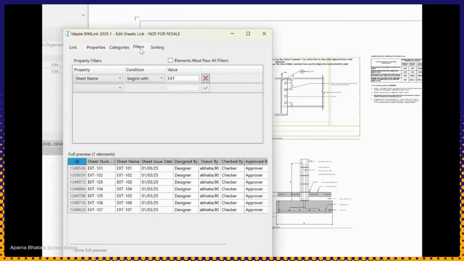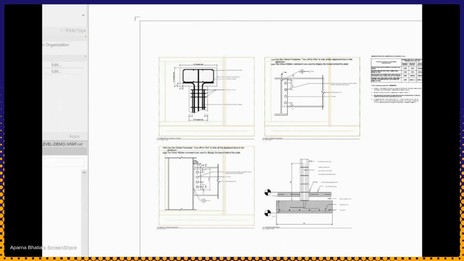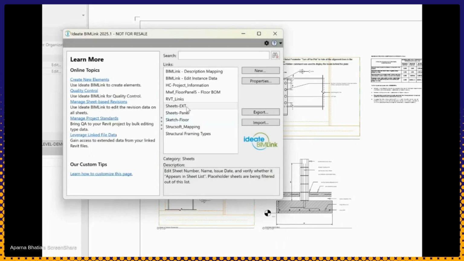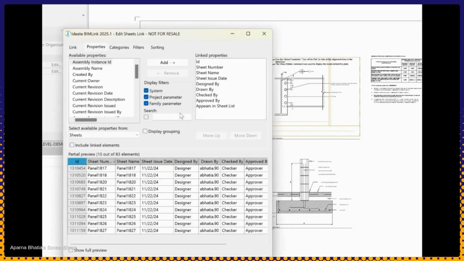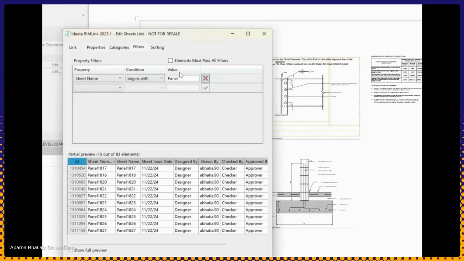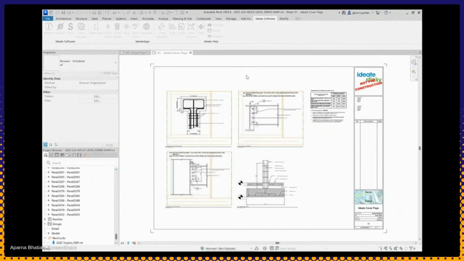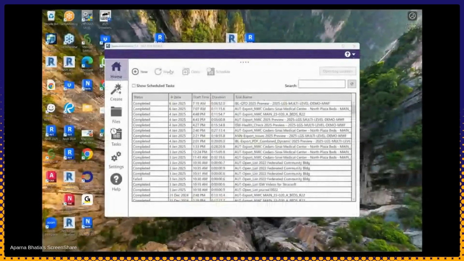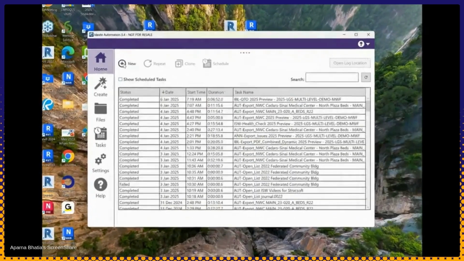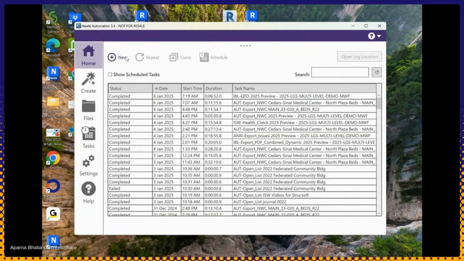The first one here is a list of sheets that have a sheet name that begins with EXT. The other link definition is also for sheets, and it's only showing me any sheet that begins with the word panel. So I've got 2 data criteria that I've defined by using BIMlink, and automation is actually going to leverage that information in a second here.